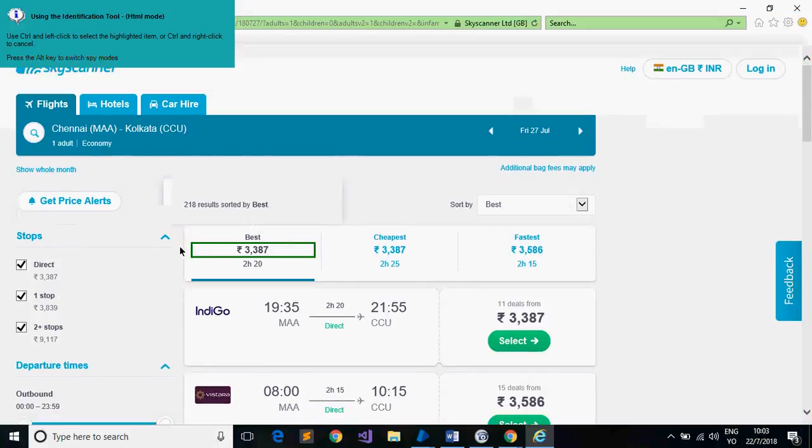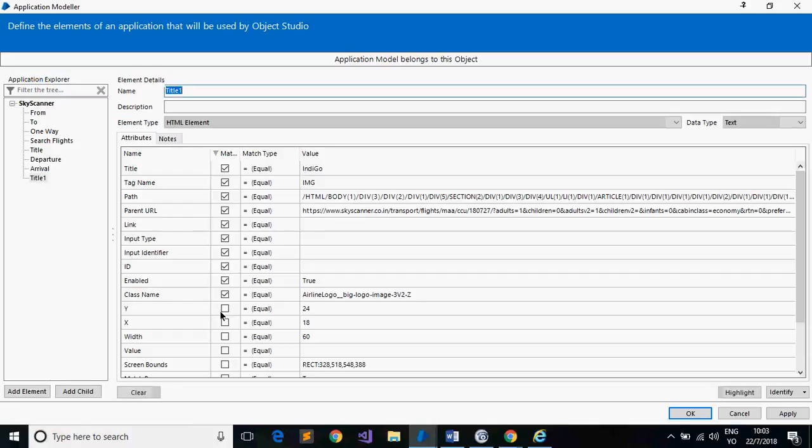So now it is HTML mode. I'll take this one. How to take this? Control and left click. I took that one, and then departure and arrival is very simple. You can take this. I did not face any issue with departure and arrival.